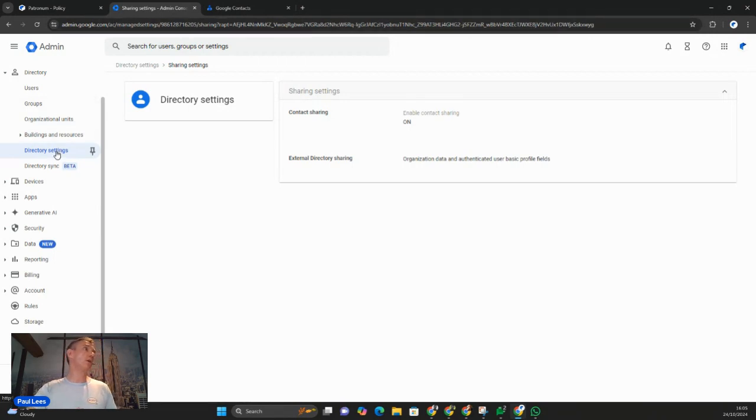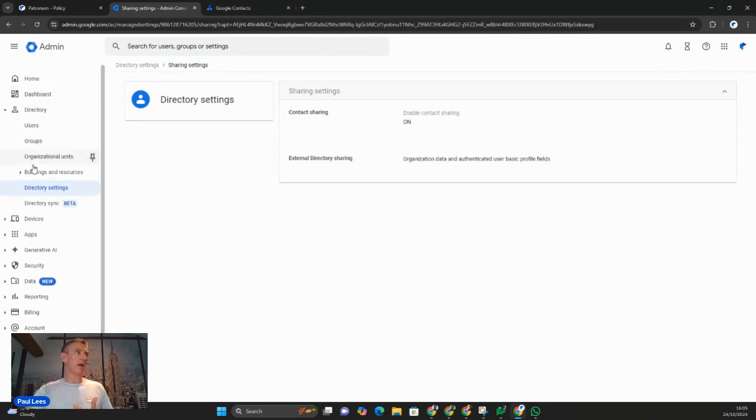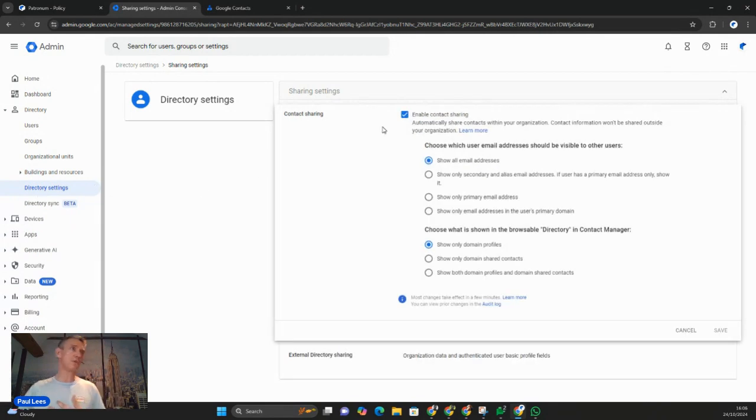So the first thing that we're looking at here is inside the admin console, we've got the directory. We can expand the directory, and we go to directory settings. In here, we've got an interface where there are two options, and in the contact sharing section, there is information and settings that allow you to change the default functionality of how your Google Contacts will appear to your end users.